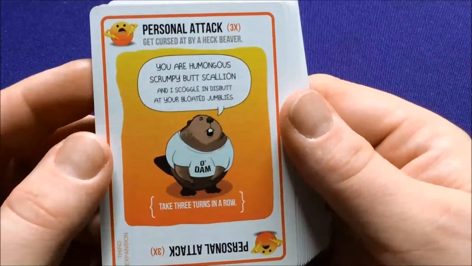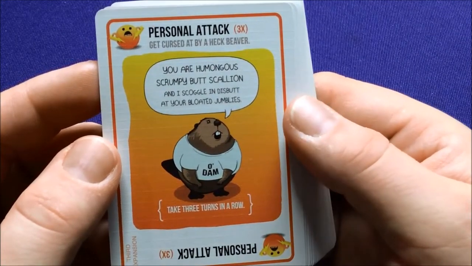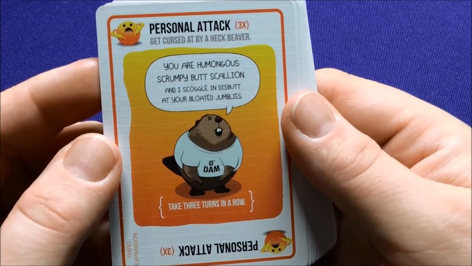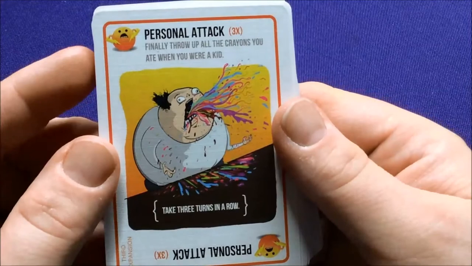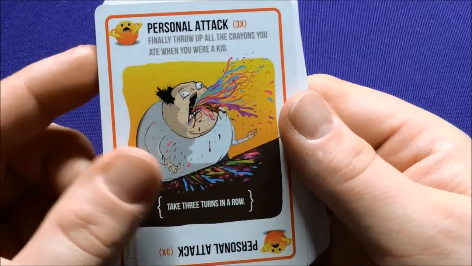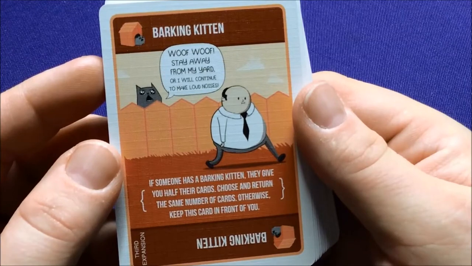We have another personal attack. Get cursed at by a heck beaver. You are humongous, grumpy butt stallion, and I scoogle and dis butt at your bloated jumblies. Oh, damn. Another personal attack. Finally, throw up all the crayons you ate when you were a kid. Another barking kitten. Woof woof, stay away from my yard or I will come to make loud noises.